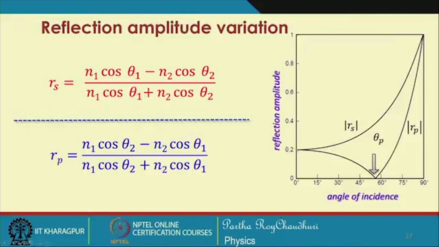Now, I want to show a comparison. The reflection amplitude for the S wave can be written in this form, and you can see that R s varies like this as a function of the angle of incidence theta 1, whereas R p varies in this way. At this point, which we have discussed and will see again, this is the Brewster's angle, which depends on the refractive index of the media involved. It is the minimum value of the reflection amplitude for the p polarized light, but for S polarized light there is nothing as such, because the electric fields are parallel to the plane of the interface.